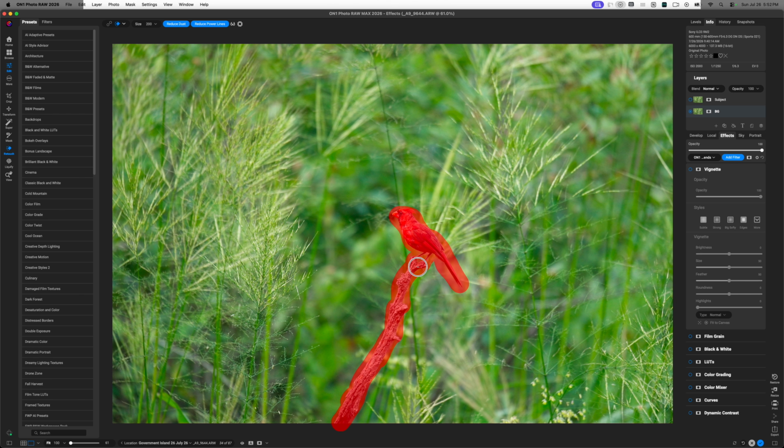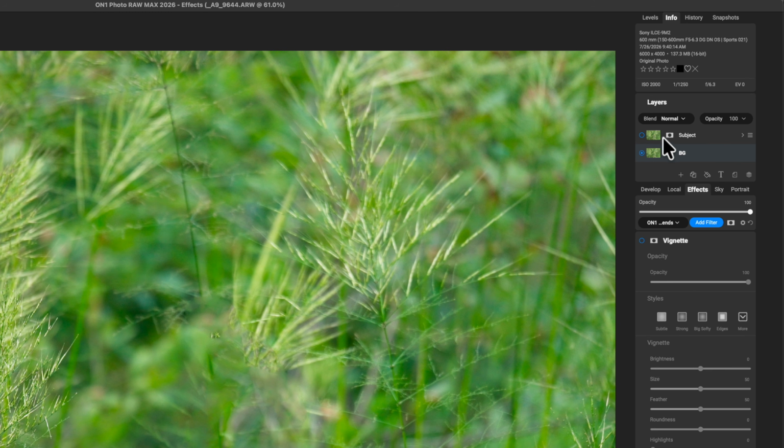And so I've selected everything. I'm just going to let go with my mouse. ON1 is going to find stuff to actually replace that area with. And it does a really good job, at least good enough for a background, right? So this to me still looks very organic. And now what I can do is turn on my upper layer that says subject because we want to actually cut out the bird from this particular layer. I'm just going to go ahead and turn off the BG layer.